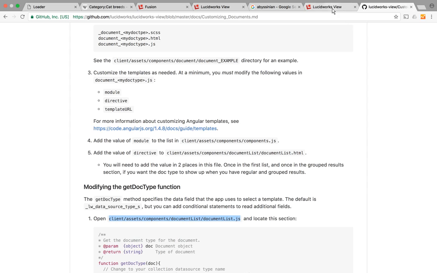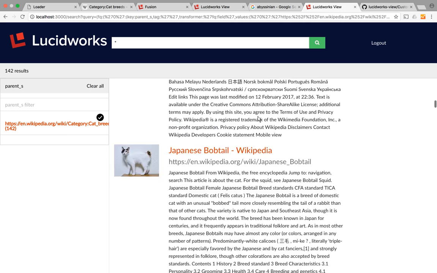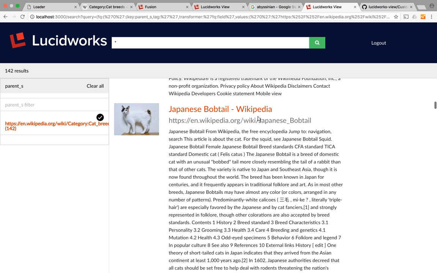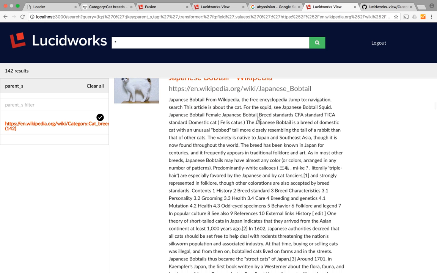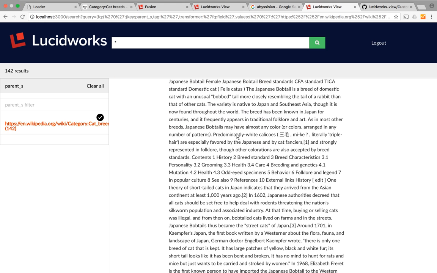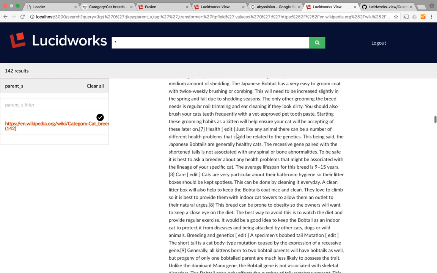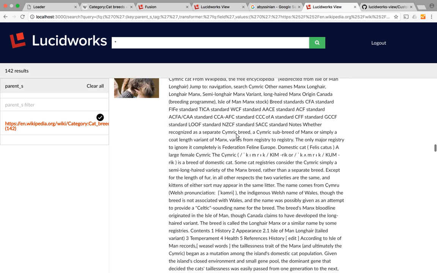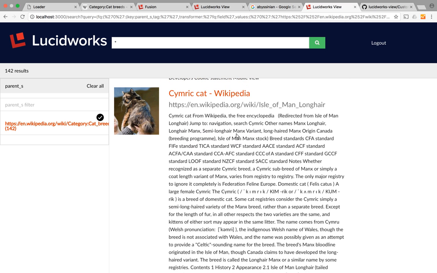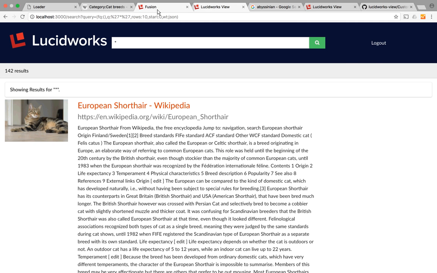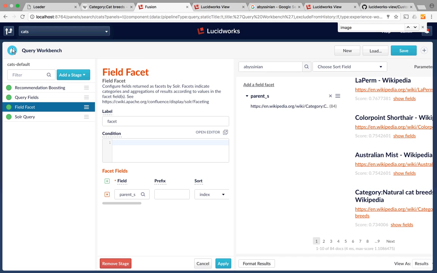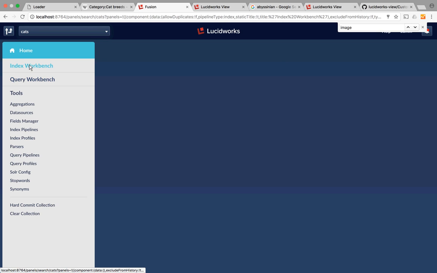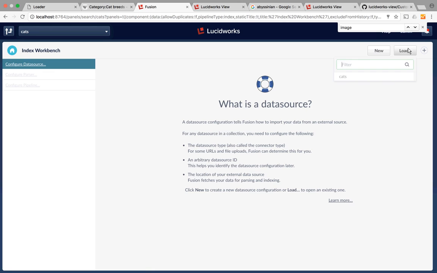All right, so let's look at our view. A few things jump out at me immediately. It looks like this description field is just way too long, so I'm going to want to limit that down. I don't really have a description field in the data that came back, so I need to do something to it. And one of the great things about Fusion is you have access to JavaScript as a worst case scenario.